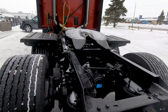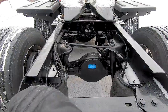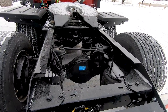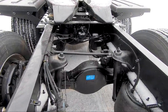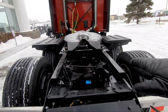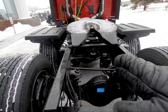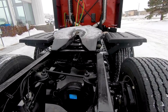So hold your comments. Now you might be wondering, why is this dead axle not like a trailer axle where it's just a straight square tube across? Well, with this profile, with this design, it helps with common parts at the factory level, where basically instead of welding on a banjo housing, you're welding on just a flat plate. But the other thing is it helps with deflection. So as you're going down the road and the axles are bouncing, a straight bar has less give than this design here. So this here allows for a little bit of flex similar to that of a regular differential that's powered. So that's a little bit of info on that.